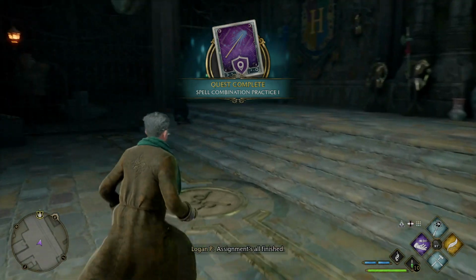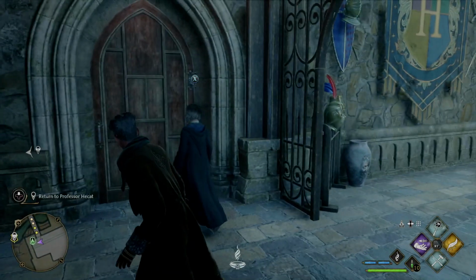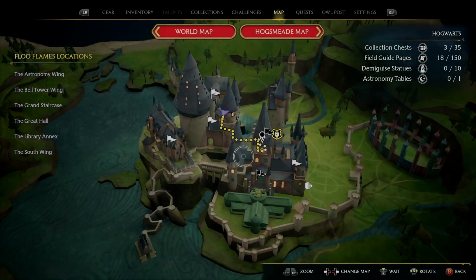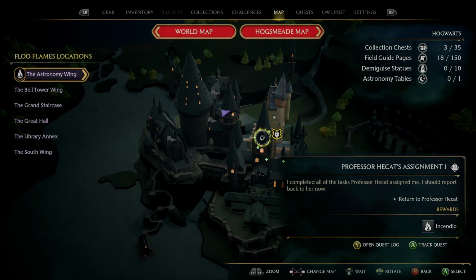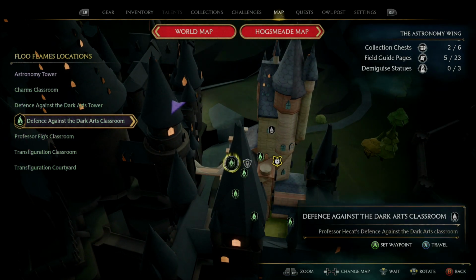Okay, so now I can go back to Professor Hecate. And you know what? I'm gonna use the fast travel system for this one because I don't want to have to... Nope, I want to track it. Figg's classroom, defense against the dark arts classroom. Let's just fast travel.